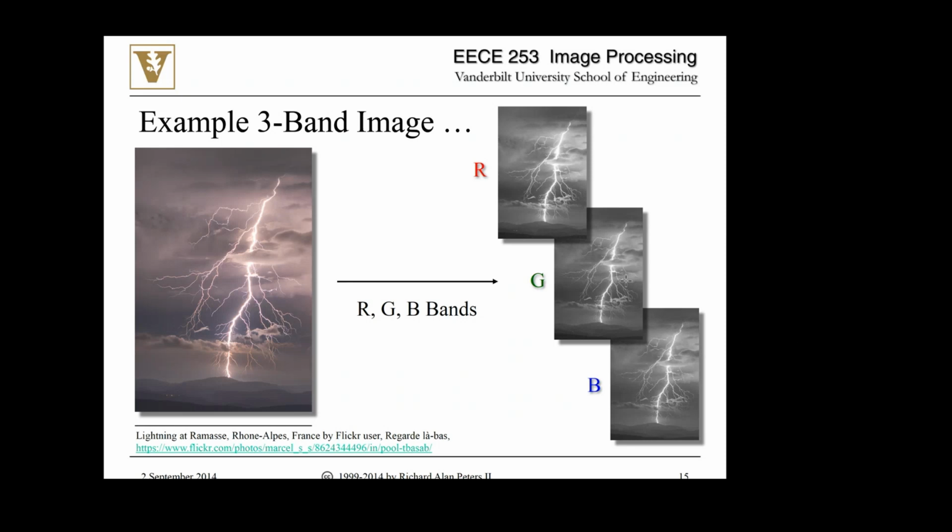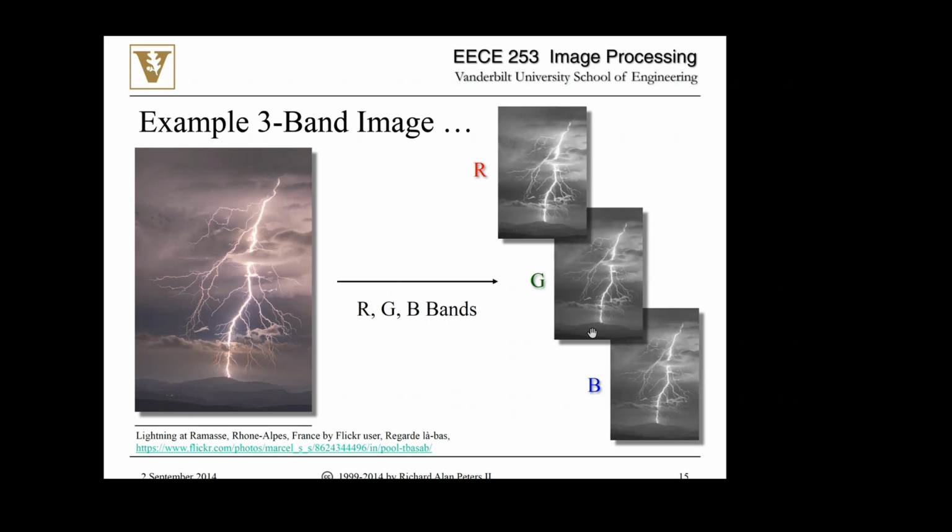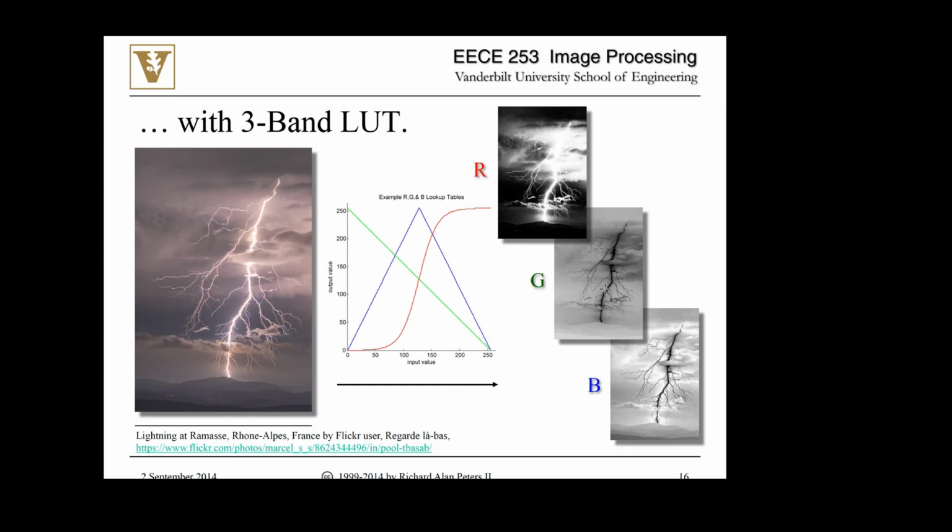So I'm inverting the green. See, it's just an inversion. So if the green is low in the input, my green in the output is high. If my green in the input is high, my green in the output is low. That means that the light is reversed. This was very bright, now it is very dark. And the sky was very dark, now it is very bright. So this is easy to understand.